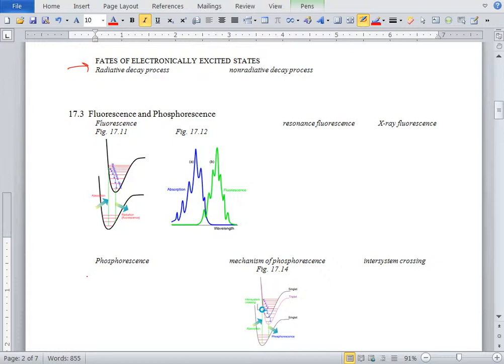So getting to the ground state by emitting light kind of makes sense. It just shoots light. We'll talk about it in more detail. But non-radiative, where does that energy go? You're in the ground state, you go to the excited state, it's at a turning point, and this thing's all vibrating. How does it go from this excited electronic state, with even this higher vibrational energy level, not even at the ground vibrational level in the excited state, way up there somewhere, to end up way back down here without even emitting light?